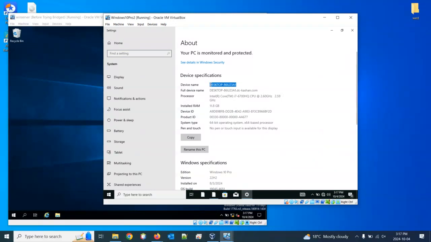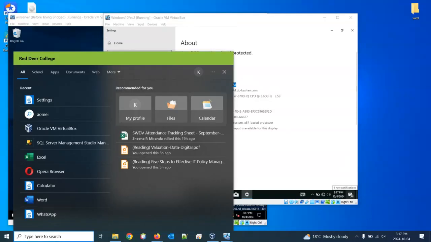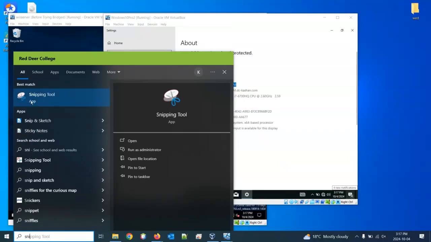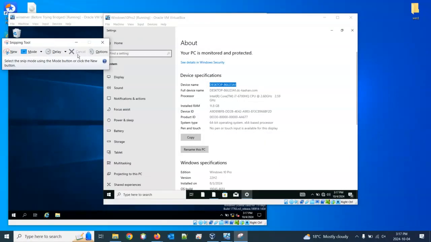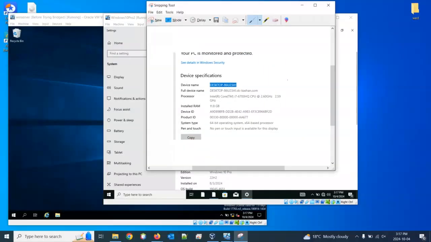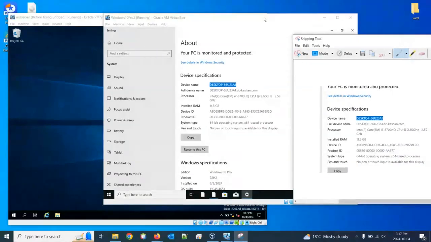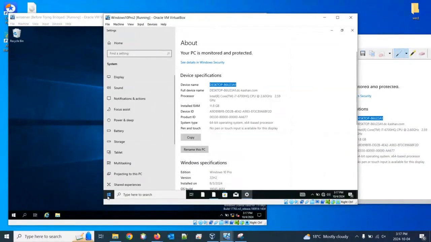Do you guys have a very garbage computer name for your virtual machine as well? What is that? Desktop dash blah blah blah, right? So I'm going to take that as a picture, or I will take a snippet of it with the Snipping Tool. I'm just going to use the Snipping Tool right now and take a picture, so I will not forget that. Now I'm just keeping this aside. See how useful it will become.